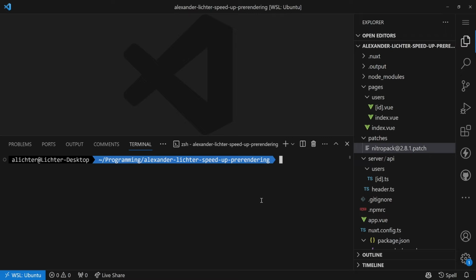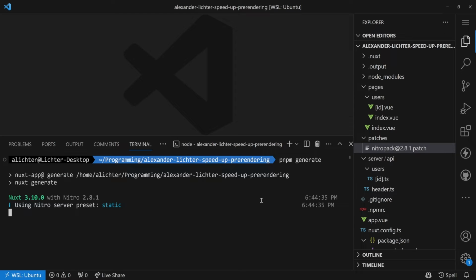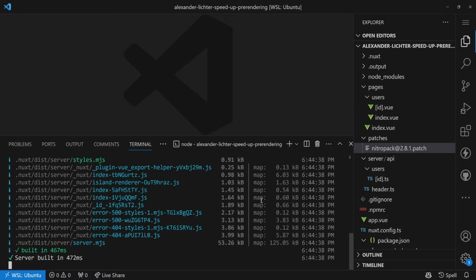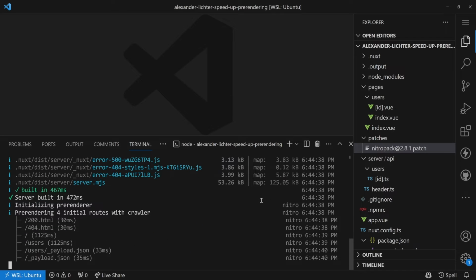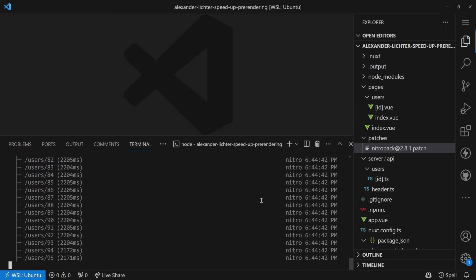A few moments later. Okay, now back to pre-rendering the application. And the whole idea is that we run pnpm generate here, and it will pre-render all the pages the Nitro caller can find. So start with index and users and then go through all the 1000 pages as we see here. And interestingly, you can also notice that each of these pages takes around 2000 milliseconds, so 2 seconds and a bit of overhead to render.